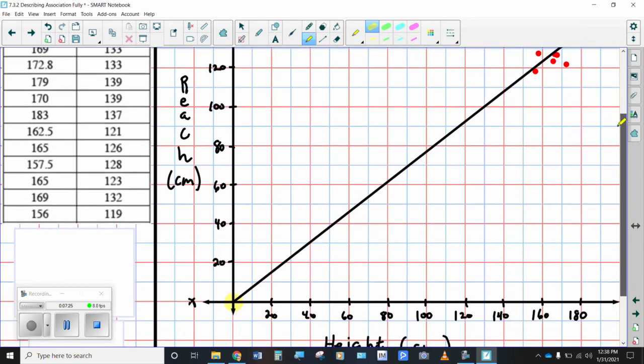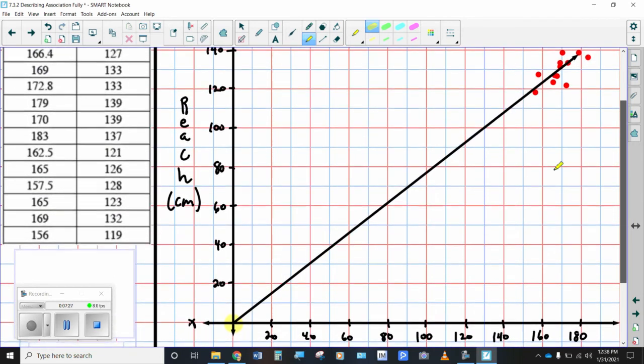Okay, so your next task, now that you've got your line of best fit, is to find a couple of lattice points. And what could we use for lattice points here? Let me color code these in blue. Definitely I'm going to use 0, 0. And I don't know what to use here. Oh, that one looks like a good one right there. Let's try that one. This is where x is equal to 130 and y is equal to 100.